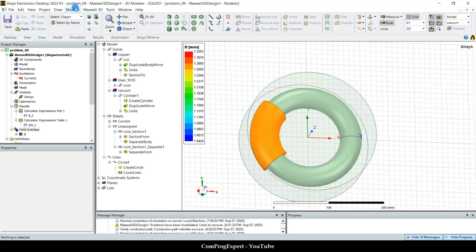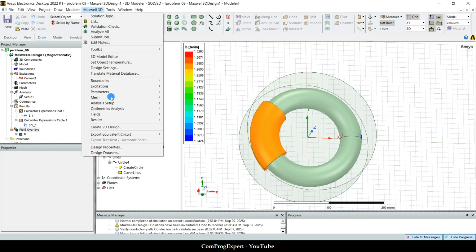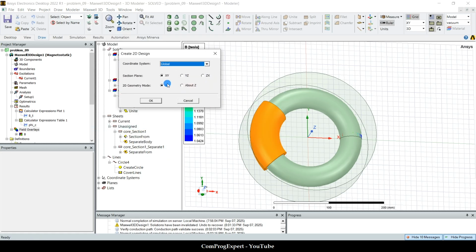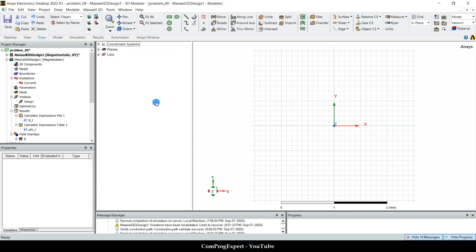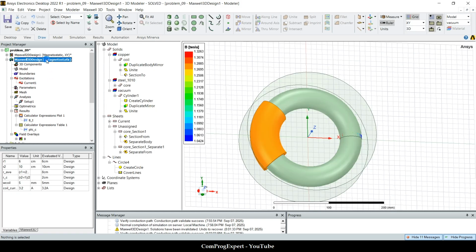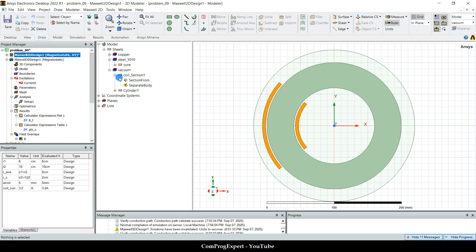We can solve this problem in 2 dimensions also. How? Just on a cross section. Maxwell 3D, create 2D design. I want to take a cross section on the XY plane. Yes, this is the cross section of this problem on the XY plane.